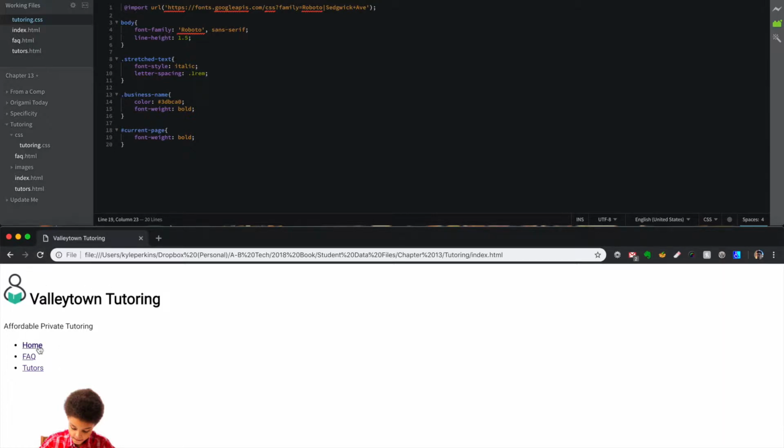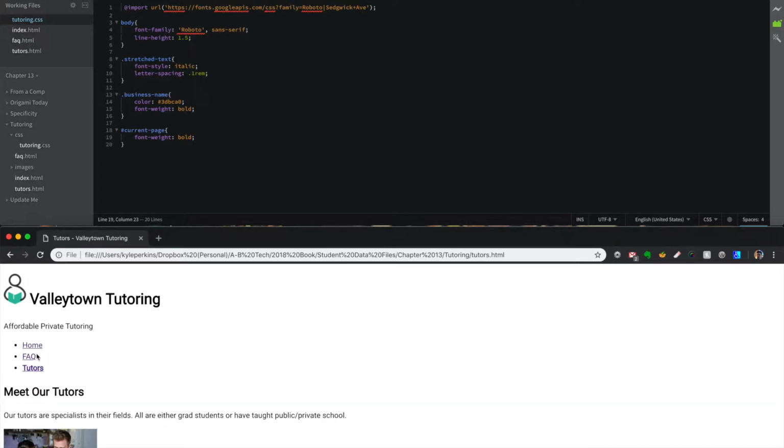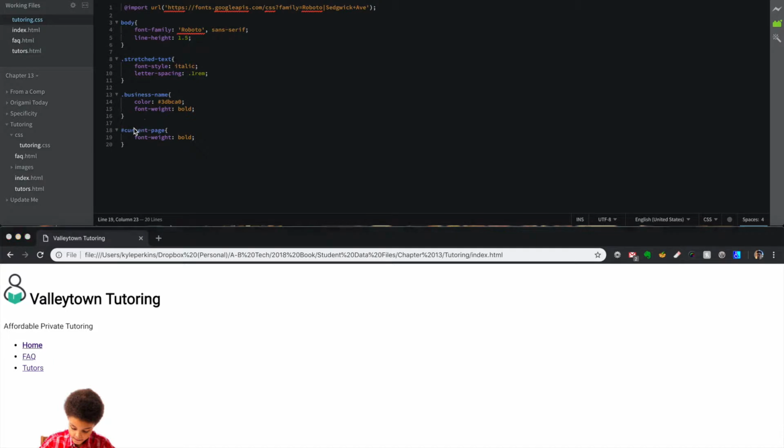You now see the home, because it has the ID of current page, is now set to bold. We go to FAQ. FAQ is bold. Go to tutors. Tutor is bold. So therefore, by using the same ID of current page, we can make each of these items have the same set of rules across the site. And we only use the ID once.